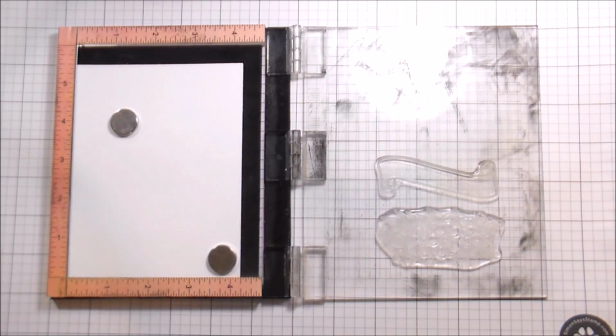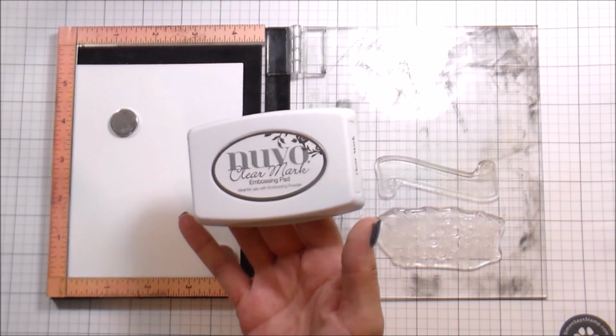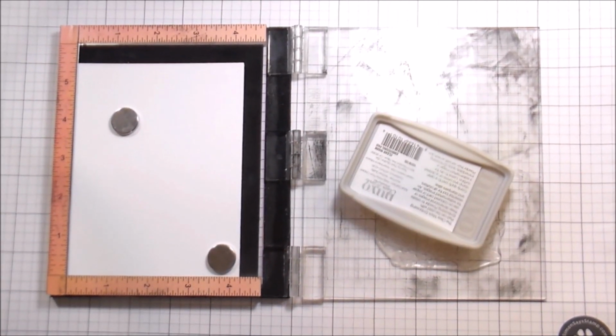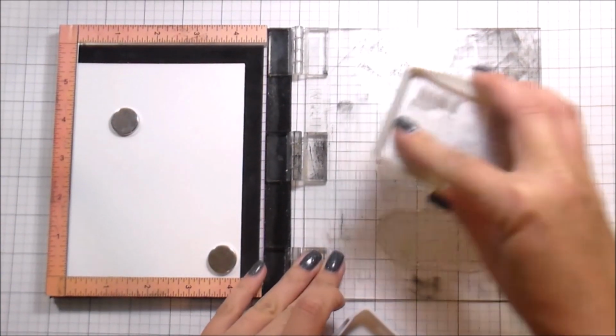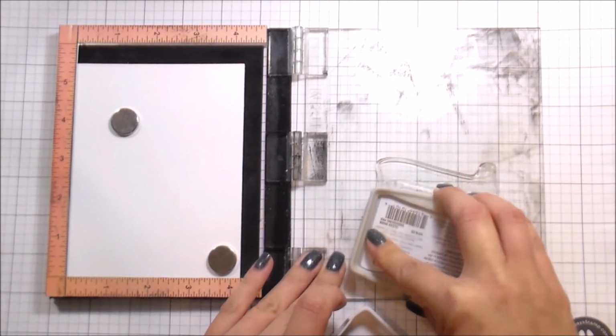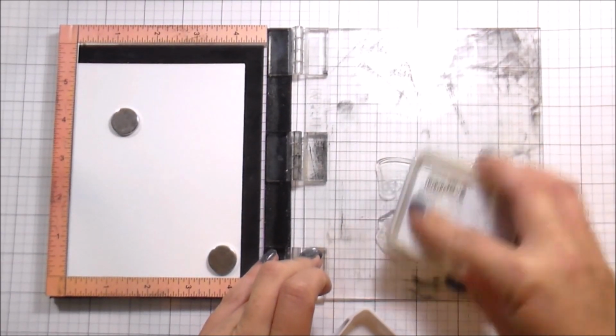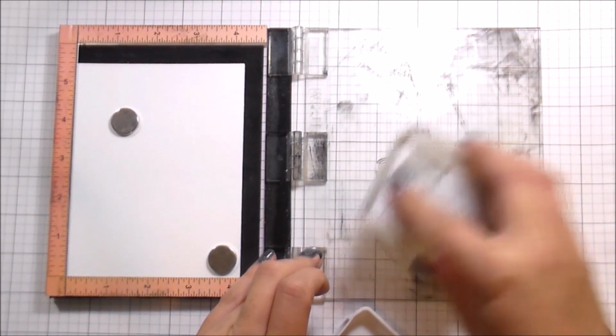Here, I am treating with my anti-static tool, and I'm going to be stamping in some clear embossing ink from Nuvo. Sorry, I had to readjust. I don't know what was going on there. And the banner is from the Celebrate Sentiments set, which I really like. I love a good banner.